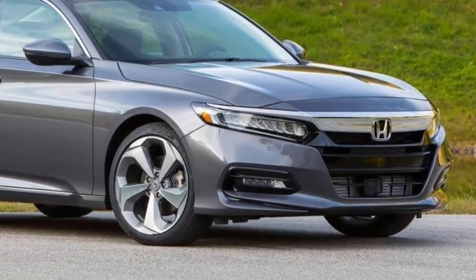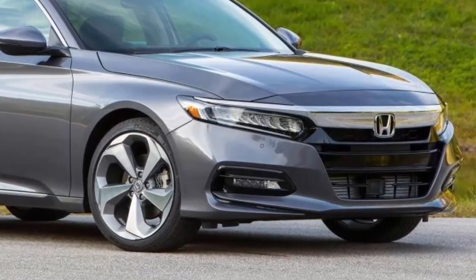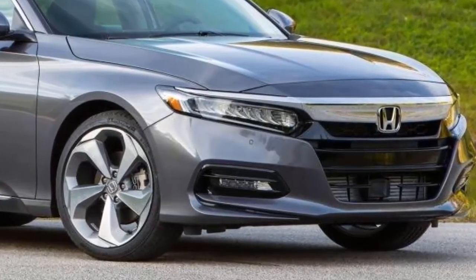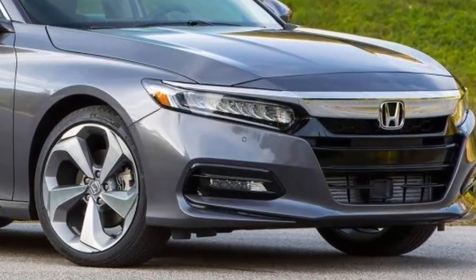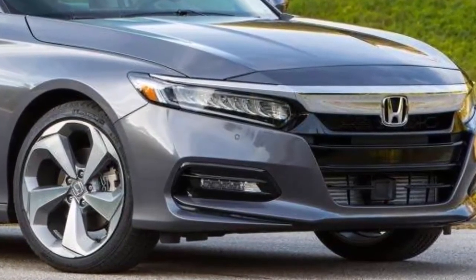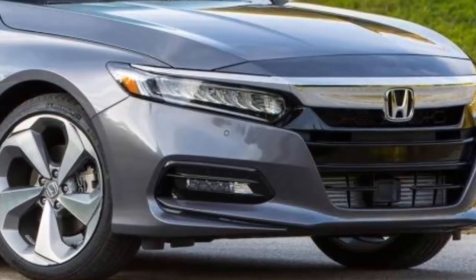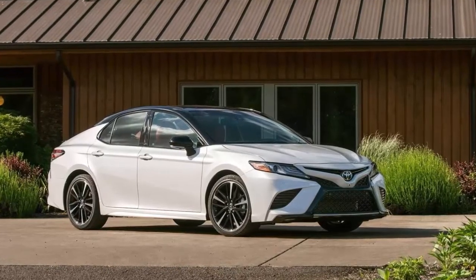Here's why. For the past 2 months, the all-new 2018 Toyota Camry and Honda Accord have both been on sale. Last month the Camry outsold the Accord by a massive 40% margin, with the Accord selling just 17,677 units. The Camry sold 24,638 units. That alone is a clear indication of just how much the buying public prefers the Camry. However, take into account that the Accord's sales dropped by 10% in January and the Camry's went up by 21%, and the comparison is almost embarrassing for the Accord.